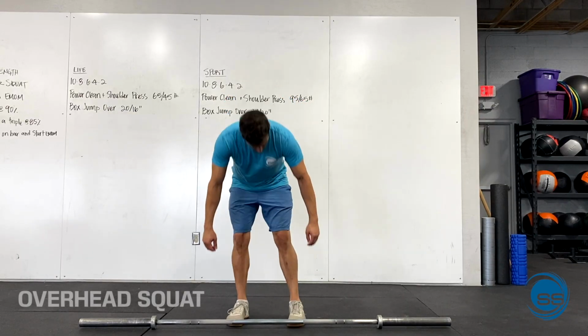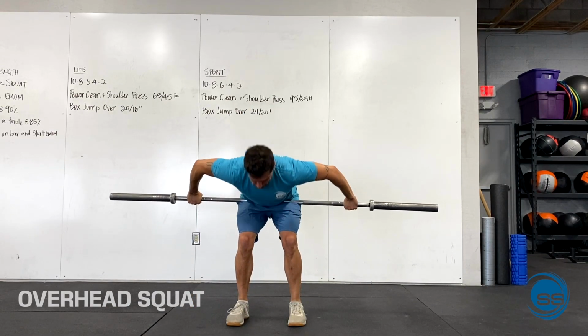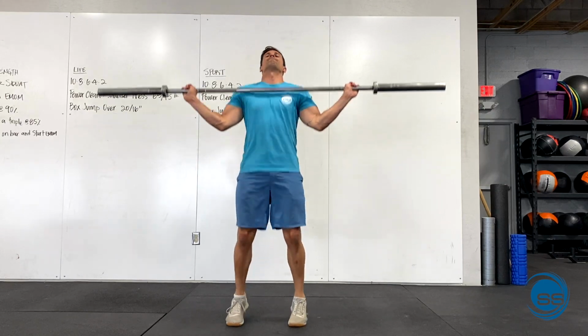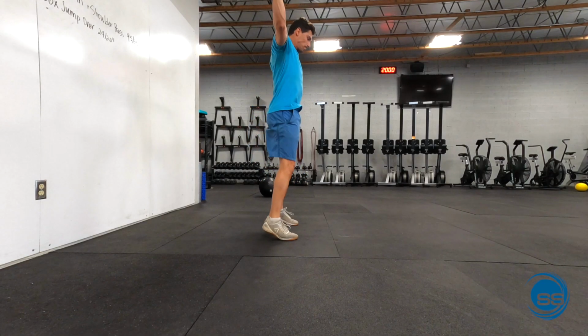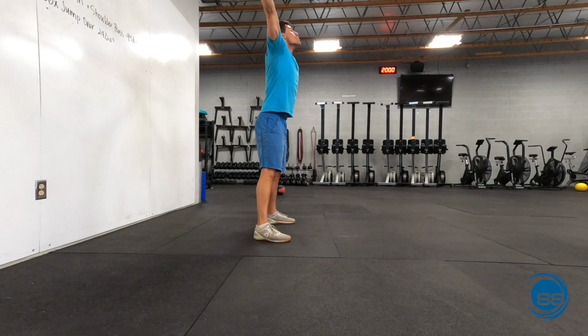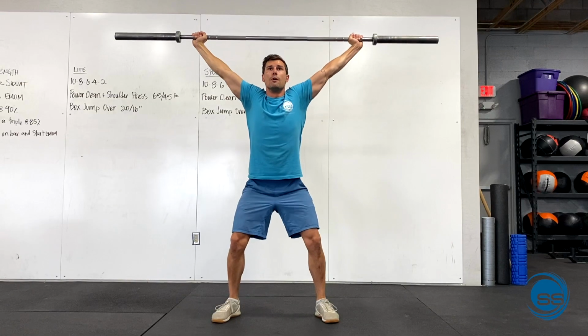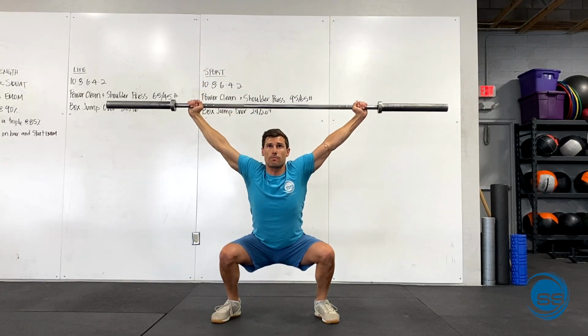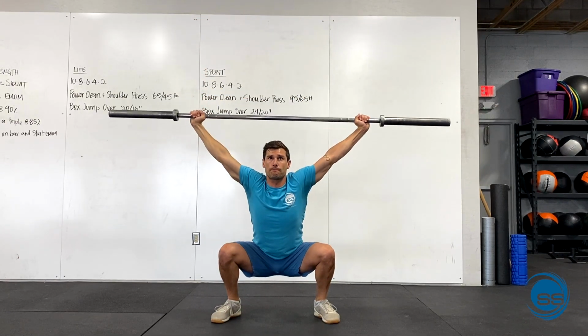And lastly, the overhead squat, a total body strength movement and also mobility, stability, all of the above. And there's no one way of doing this. You can do this with the barbell, with medicine ball, or with just bands. It's very versatile, but what we're doing here though is really teaching the body how to be stable and strong in a very foundational movement in general.